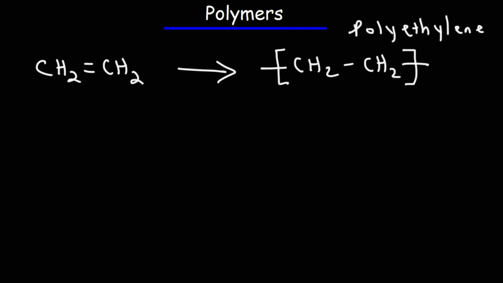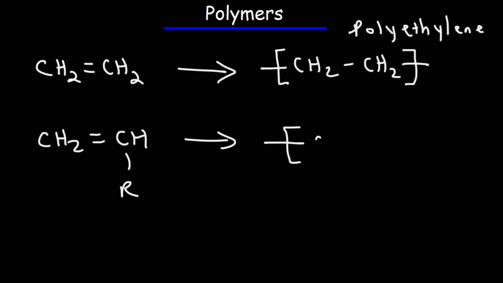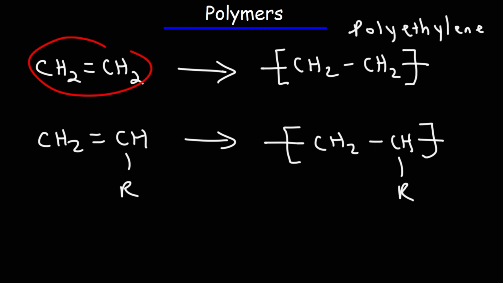Now, when dealing with substituted ethylene molecules, it's going to work in a very similar way. So let's say Z is, or we could say R. That's the part that changes. During polymerization, the repeating unit is going to look like this. Basically, you get rid of the double bond and just draw what you see. So that's how you can draw the repeating unit if you're given the monomer as a substituted ethylene derivative.